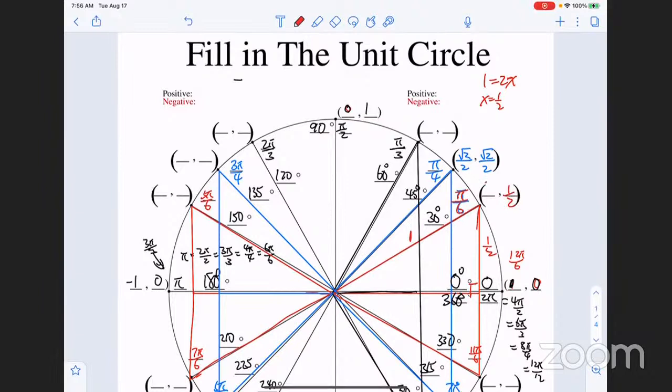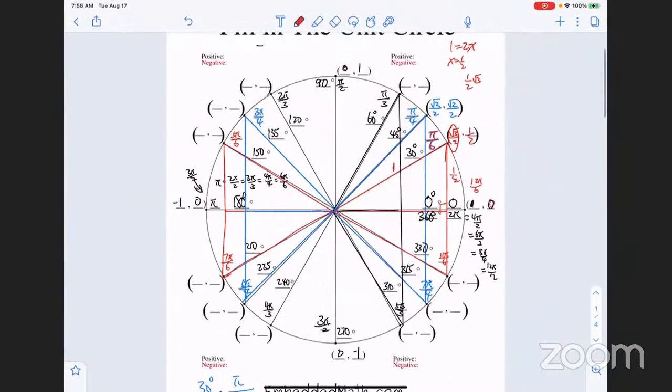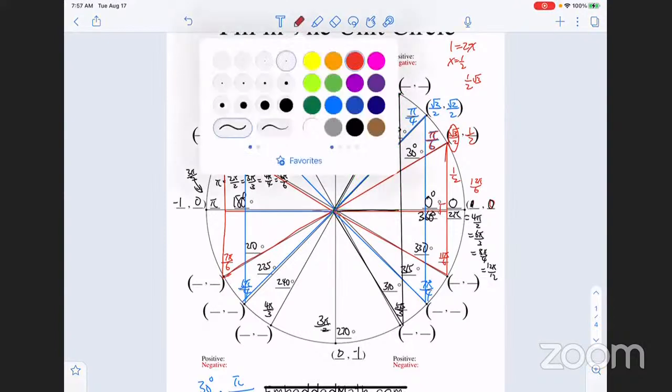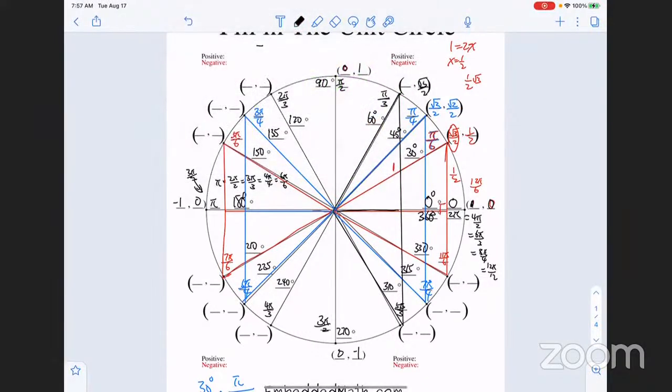Therefore, the other side here is going to be 1/2 times square root 3, so it's going to be square root 3 over 2. And yes, we are almost done with the unit circle. The green triangle is going to give you exactly the opposite, because basically it's the same as the red triangle, but standing up. If it's standing up, that makes it a taller, higher y value. With the higher y value, this one here is square root 3 over 2, and this is 1/2.